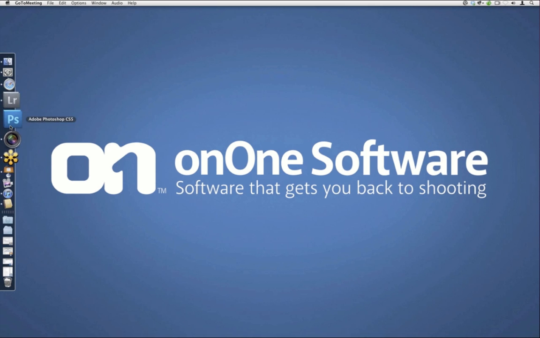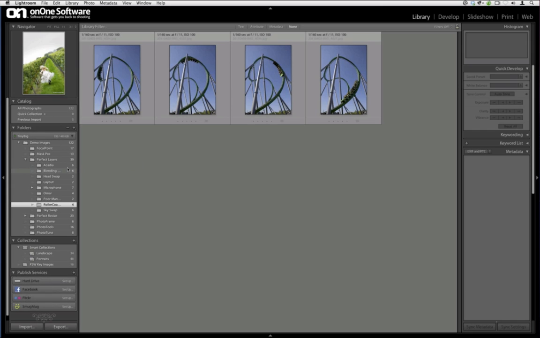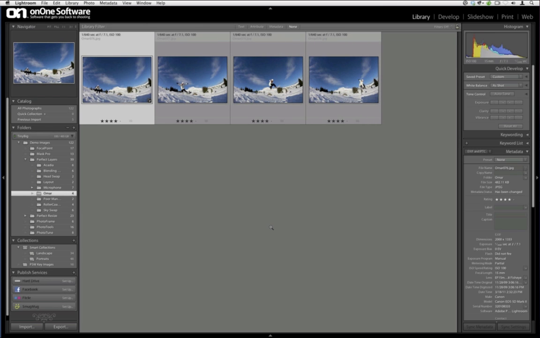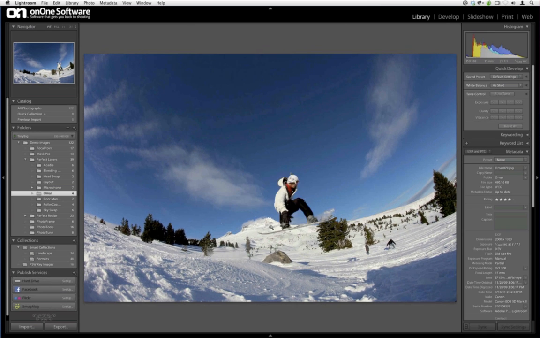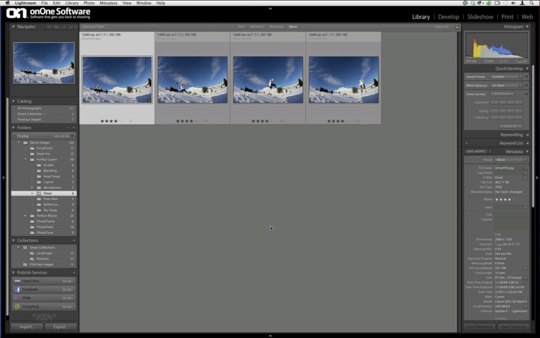I'm going to show you this quick technique, kind of in the same vein as what Dave just showed you. It's a motor drive sequence. I love working on this image. To me, this is just a lot of fun. You can see we have these 4 images here of this snowboarder. And in Lightroom, what I can do is select them, because Dave was the first photographer in these presentations who used Perfect Layers outside of Lightroom to show you that it's perfectly viable outside of Lightroom. And I want to show you Aperture so you can see that for those Aperture users out there, you can still take part of the Perfect Layers public preview release.